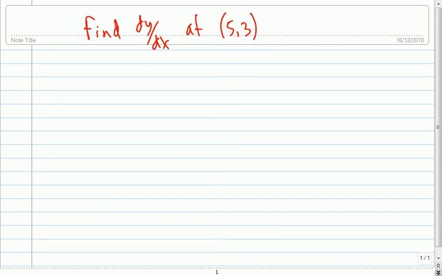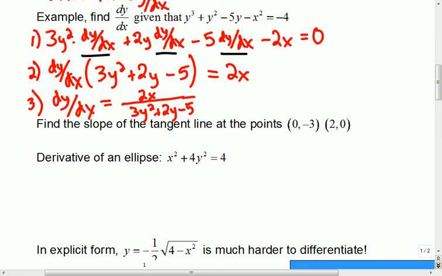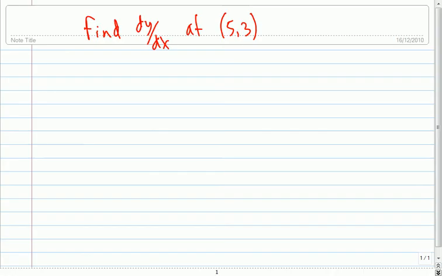So before, when we had a derivative, we only worked with x. Our formulas only had an x in it. And whenever I asked you for the derivative, you only needed to use the x coordinate. Well, now, there's x's and y's in this derivative. So that means both coordinates are going to be needed to calculate it.